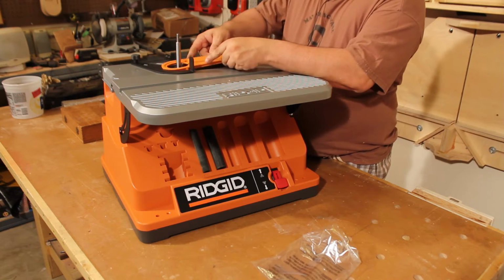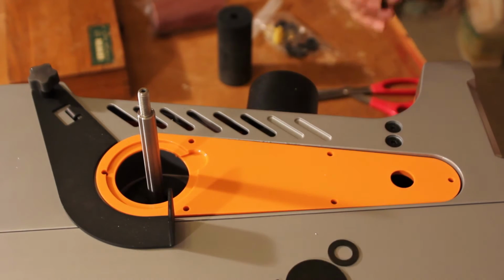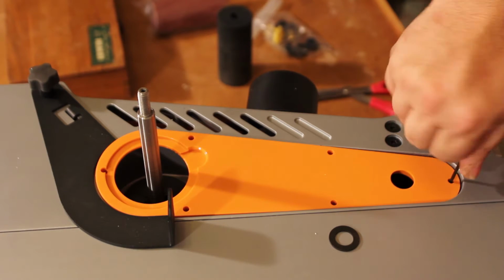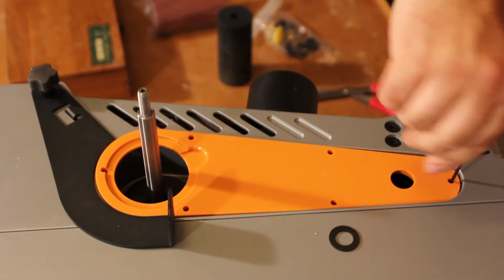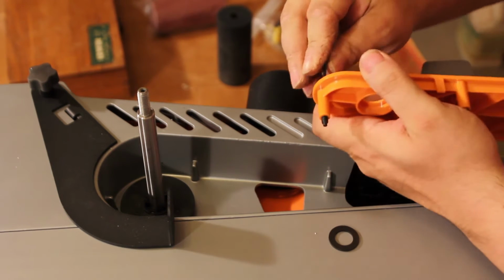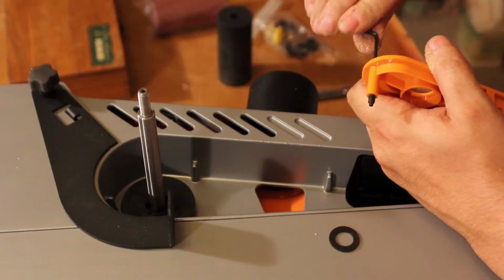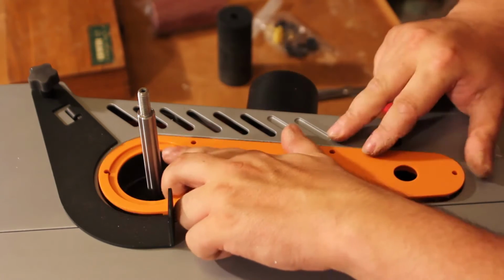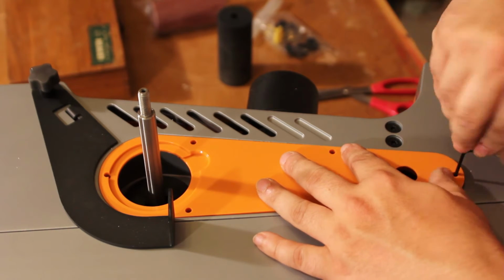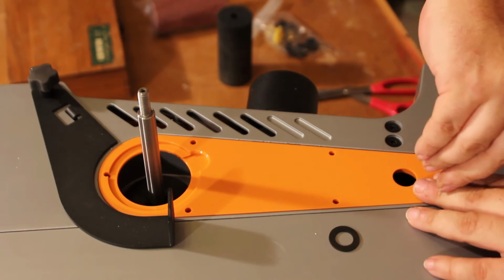So the first thing we're going to do is I'm going to go here and we're going to level this plate. There's some nuts and washers in there. Basically with just this Allen wrench, we can raise and lower, then you just raise this plate up. Up too high there now. I'm just going to get it by eye here.